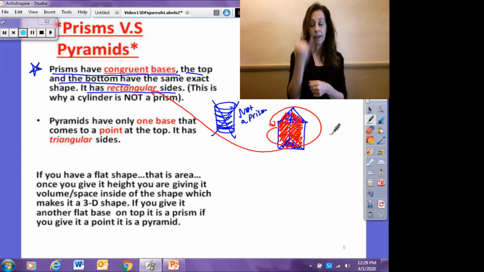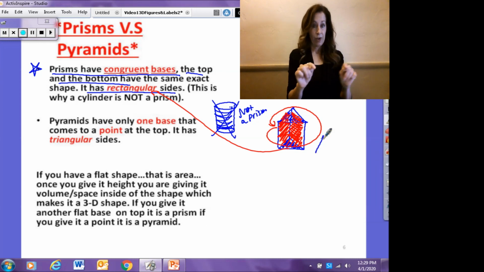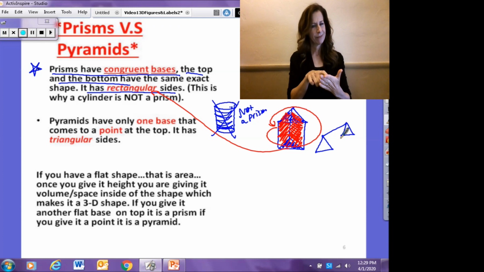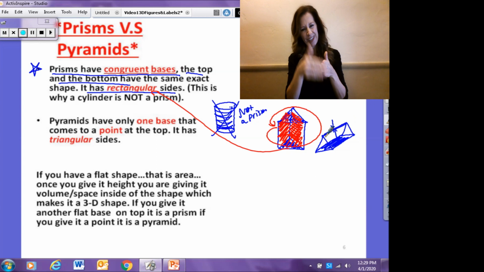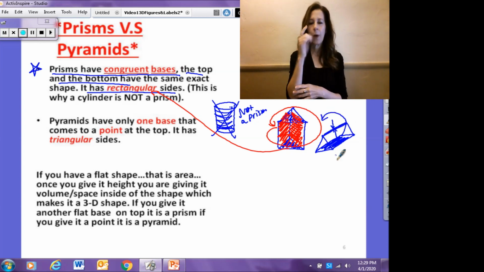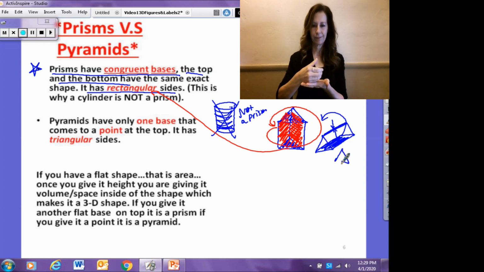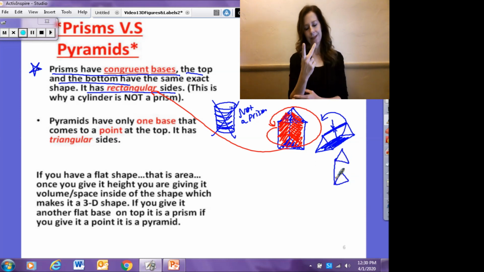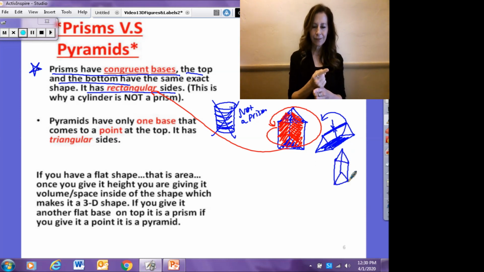Now, if this triangular prism was on its side, you can easily tell that it's not in its upright position for the prism, because if I look at the bottom shape, that's a rectangle. So when I look across from it, this is an edge. It's not a flat spot. So then I know that I have to turn it upright so I can easily see it in its upright position and be like, oh yeah, that's a triangular prism.